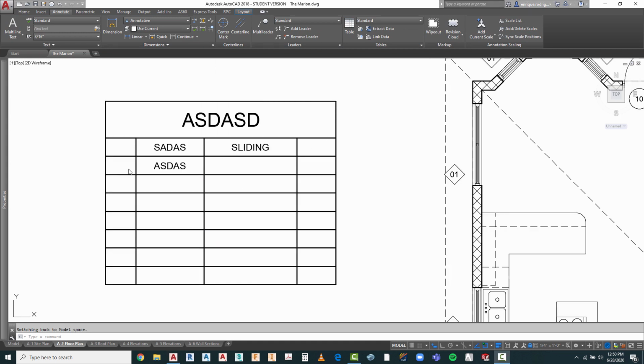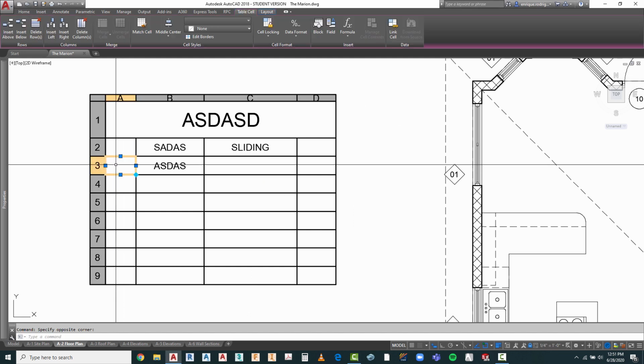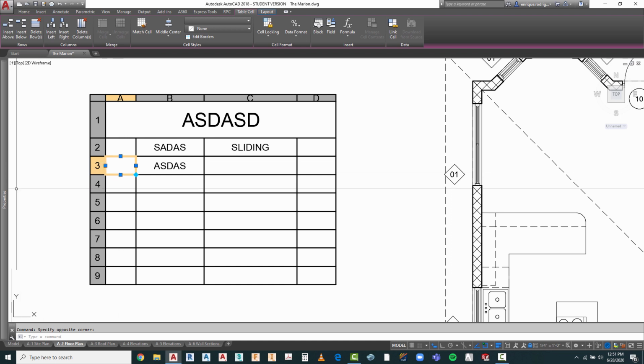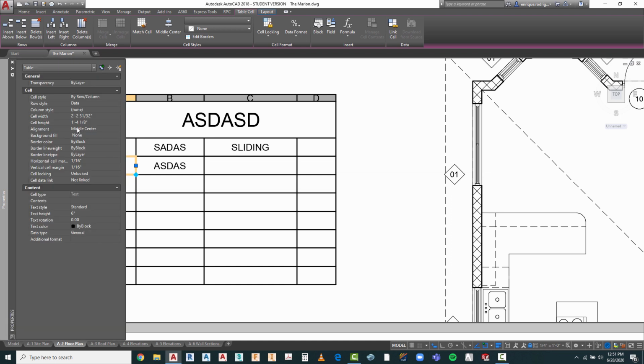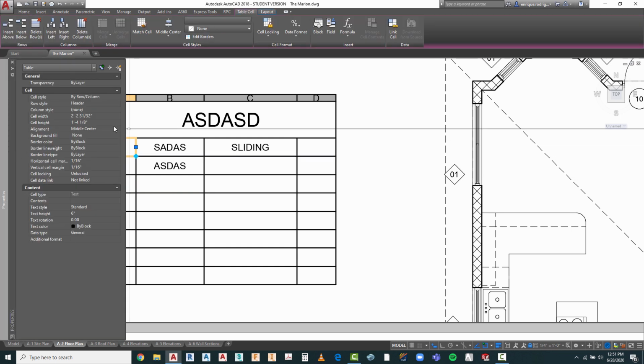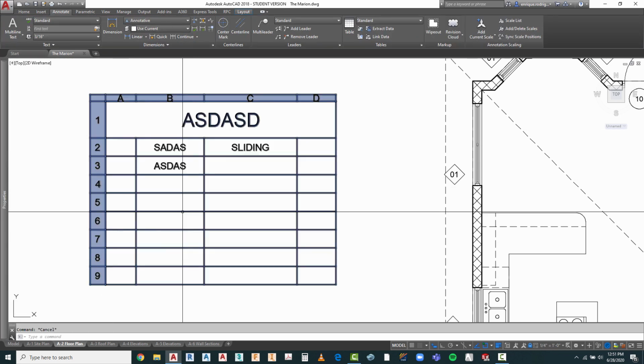So one of the issues I was running into in trying to develop this was that when I started to modify each one of the cells, because it was either preset or there were some overrides on it, I wanted to make sure that I was able to justify in the middle center each one of these. So by identifying it here, I wanted to set the alignment to middle center. This can stay general as data type for all of these. I just want to check these to make sure that they are still middle center. It looks like all the rest are in here.